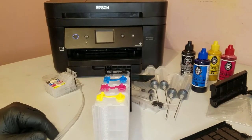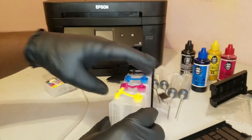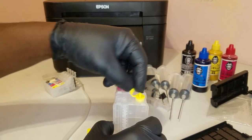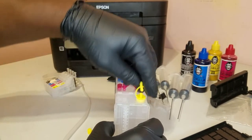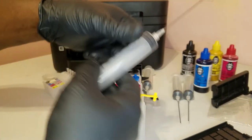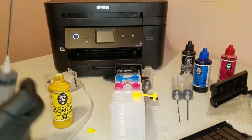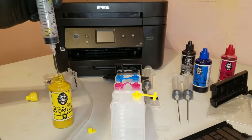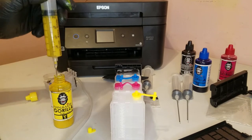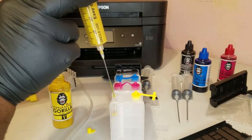So first thing we want to do is get about 25 to 30 milliliters of ink in this ink stabilization chamber. So we'll go ahead and remove this plug from the ink stabilization chamber. And we'll also make sure that our vent hole, or our air hole, is unplugged as well. Move this to the side so you guys can see it better. Okay. So we're going to take our big syringe and we're going to draw up about 30 milliliters of ink here. So we'll take that 30 mils of ink and we'll insert it into our ink stabilization chamber.